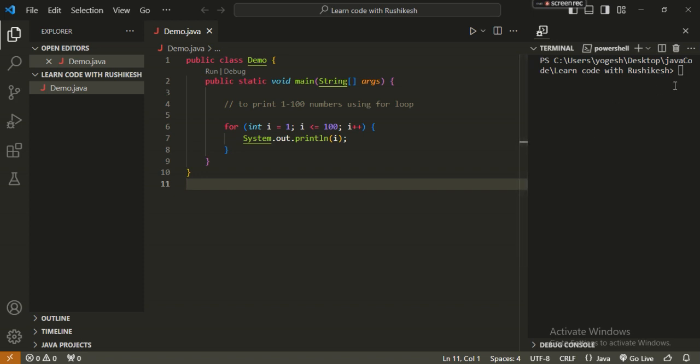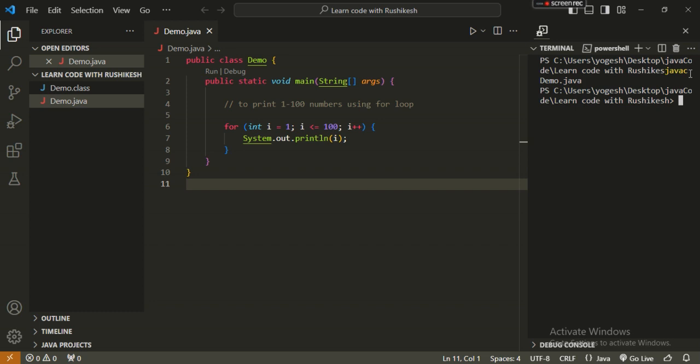Okay, so I just want to execute this program. To execute this program, please mention javac, then the class name, demo.java. .java is the extension of our Java programming. Then the compiler will compile this program. It will take time.